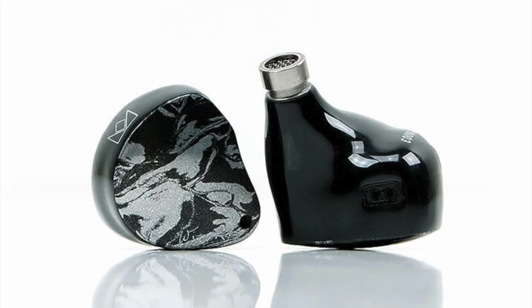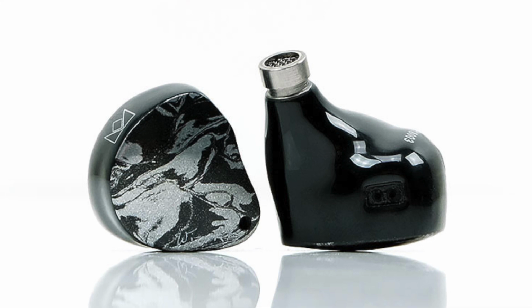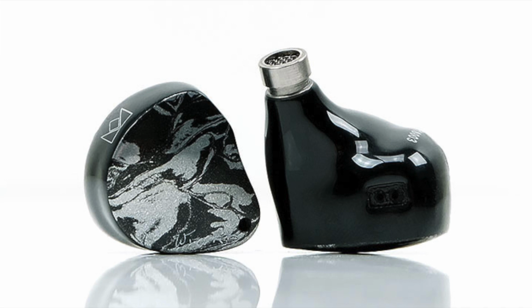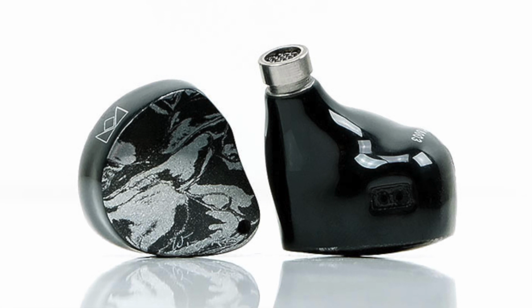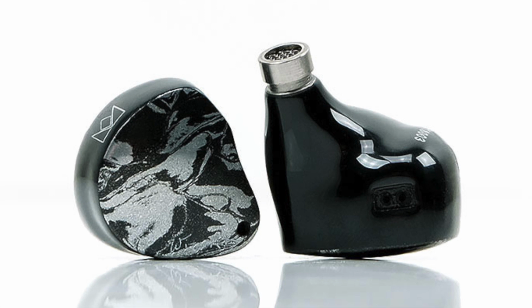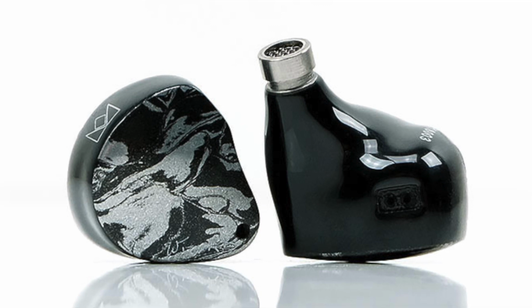With the next in-ear monitor, it is the Noble Kaiser. Again, this is the flagship of Noble. Currently, this retails for $2,399 US. The specs are 6 drivers with tri-level hybrid technology, 3 types of driver technologies implemented in the design. There's 4 balanced armature drivers, 1 10mm dynamic, and 1 10mm piezoelectric. Again, this uses the 2-pin connector with a 3.5mm adapter.